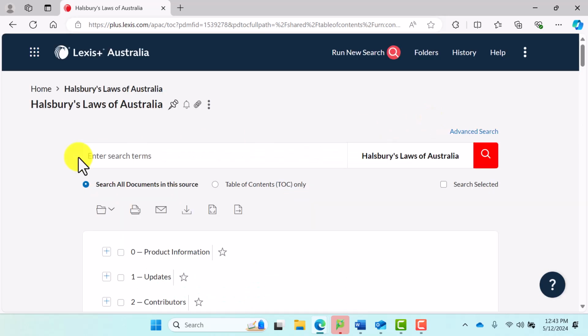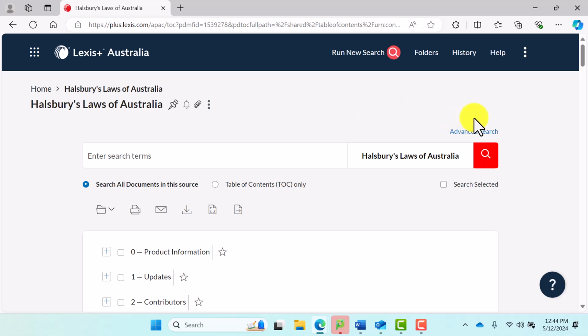Now, it's really important when you're performing a search that you think carefully about what kind of words you're going to use. Apart from thinking of synonyms, also be very careful with general words like violence or assault, because they're going to produce hundreds of results or possibly even thousands, because they'll feature in so many different sections of Halsbury. So try and think about wording that is linked very specifically to what you need. So for example, in relation to looking for information on privacy, if I just typed in tort, it would produce thousands of results. But if I wanted to look very specifically at workplace privacy, then I could type in workplace and privacy, and that would narrow the search right down.